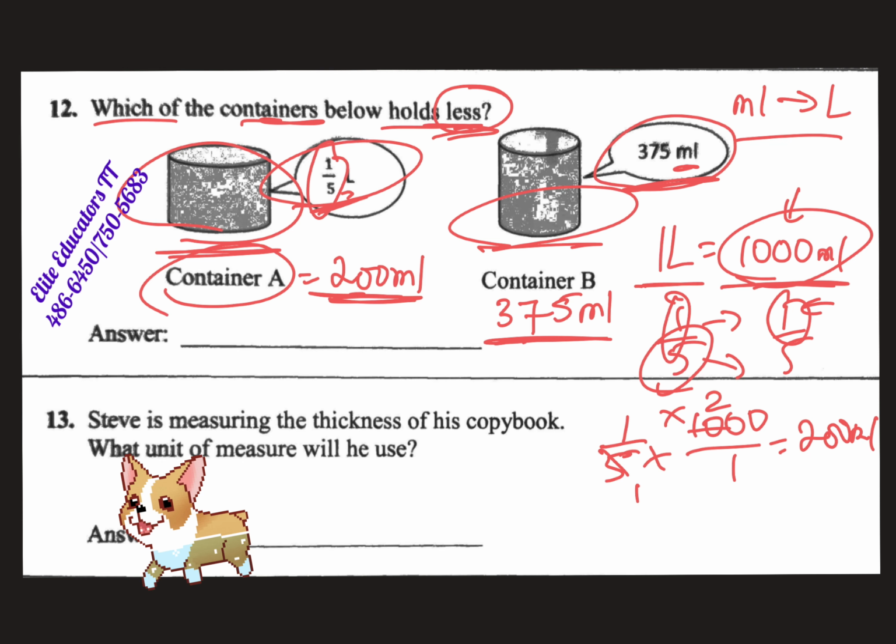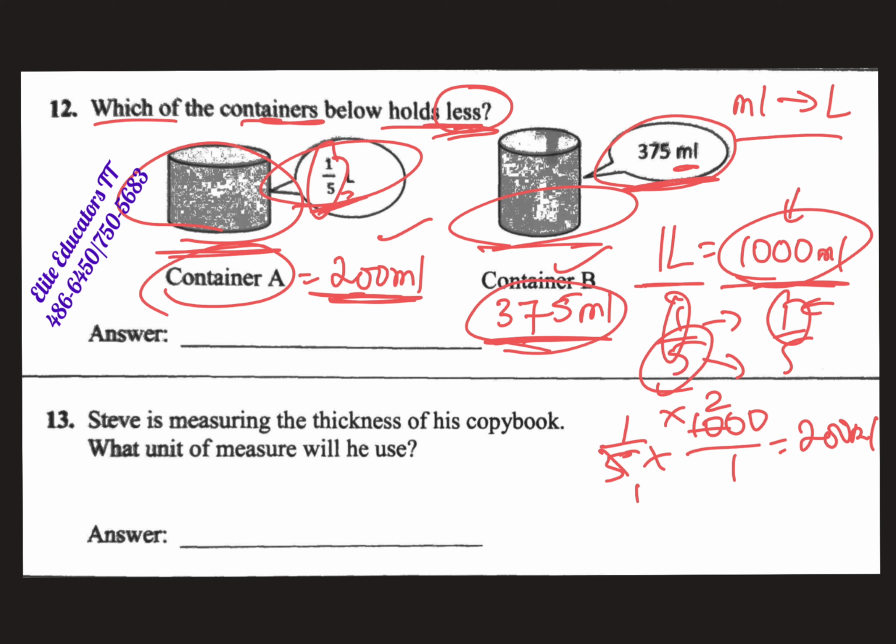So, which one holds less? 200 or 375? Again, I ask you guys all the time, which one would you rather have? Your grandmom or your aunt or your parents or somebody, they come for Christmas or Diwali or Eid and it's like, hey, please hold this little gift of $200. Or they come and say, hey, hold this little gift of $375. In that case, you would want the 375, but less would definitely be the 200 ml.